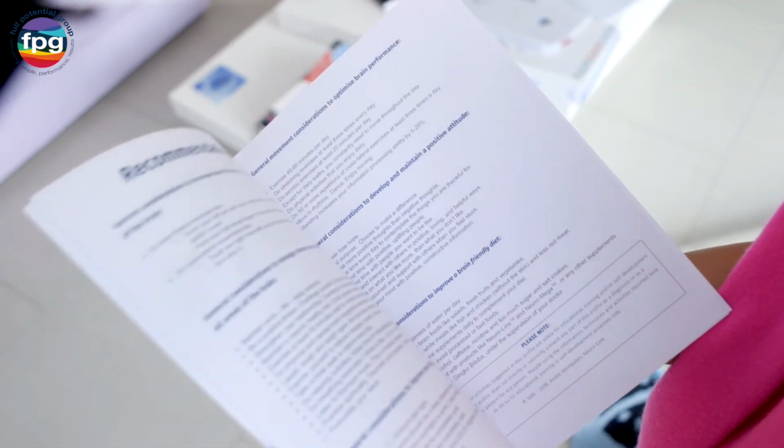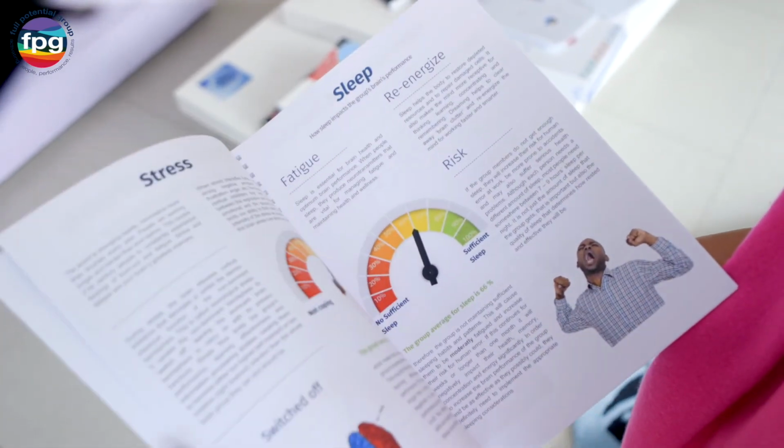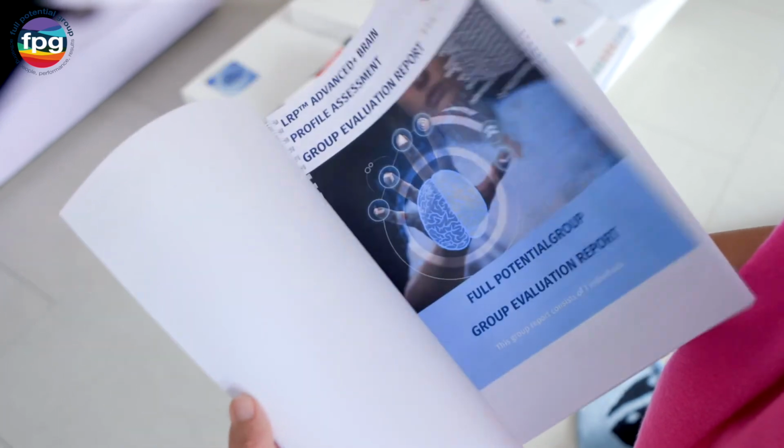And then thirdly, if you do want to become accredited in this, or people in your organisation want to be brain fitness champions, then we have a whole accreditation programme for people to learn how to interpret the brain profiles and run the sessions themselves, so the organisation can be fully sustainable in neuro-agility, which will really boost overall learning environment in the organisation and help really improve people's performance and their potential.